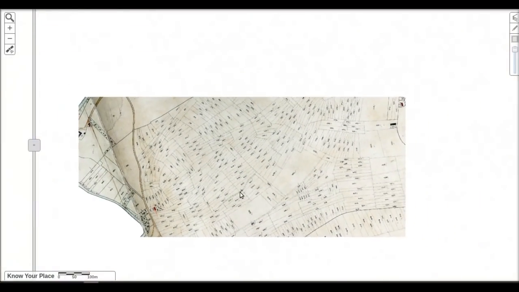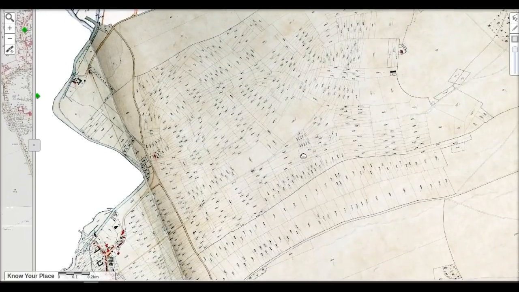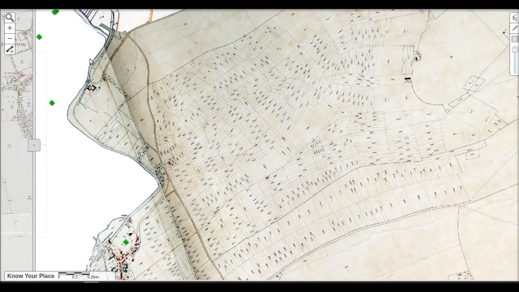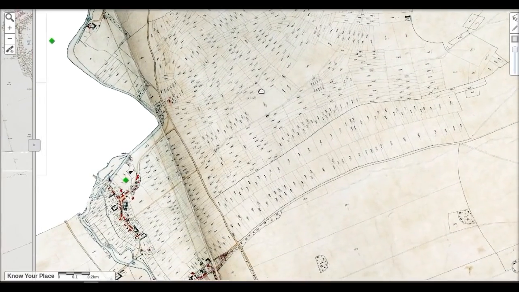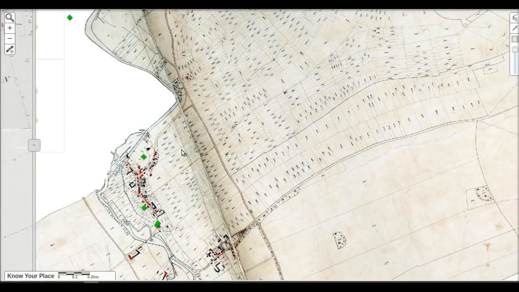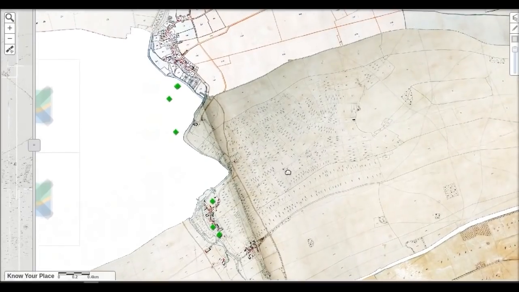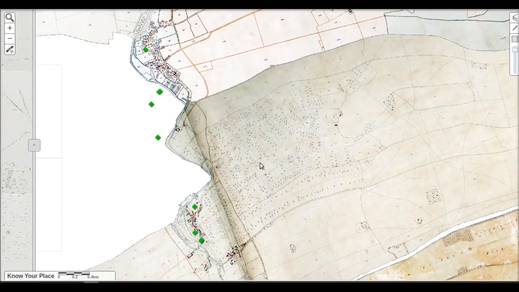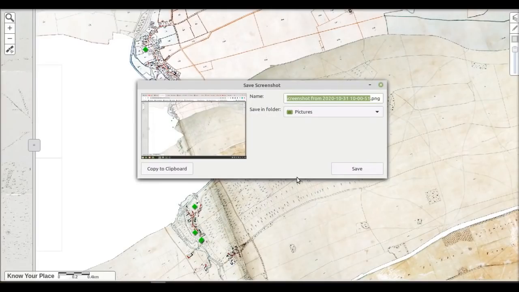Get rid of that. So we zoom back out again. What we want is something to align it to. So that's a river and that's a road, right? We want to align it. There's a bit of a village here. So we're going to zoom out a bit. You can just about see the plots, the ends of the plots on here. Right, so what I'm going to do is a print screen. I'm going to save this, crop it, and then save this image.